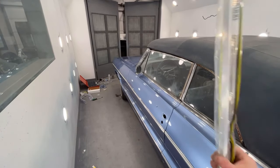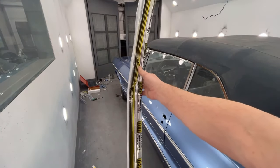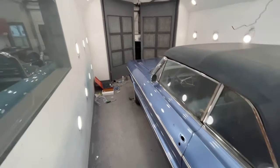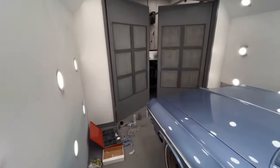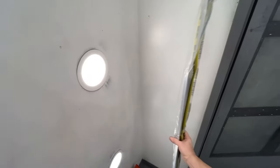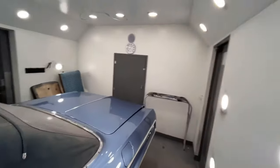Look what I just found in the trunk. Brand new hood piece. So now I got to take that apart and put the new one on. But you know what? I'm happy that they have it. It's going to make the front end look a lot nicer. I'll do that off camera and then show you what it looks like afterwards, because I think it's kind of dumb to go ahead and go over that again.